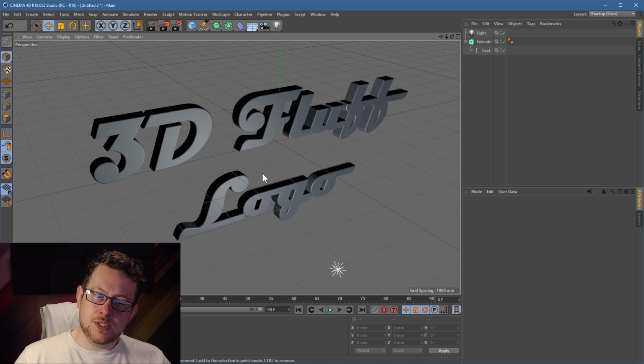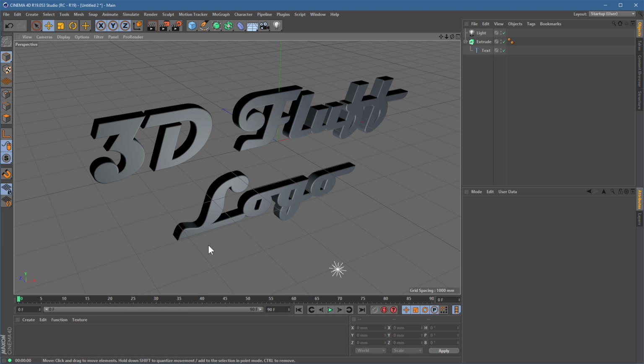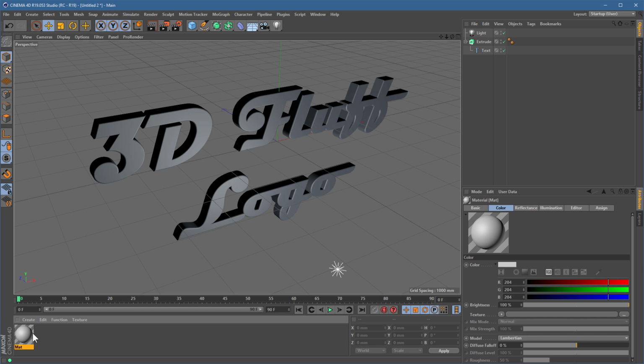Okay, so what we also need to do is have a material. This logo is far too dull. It's just grey and uninteresting. So we're going to apply a coat of paint. Have a look at the bottom of the screen. This is your material area. If you double click your mouse anywhere in this blank area at the bottom, Cinema creates a coat of paint, a material.